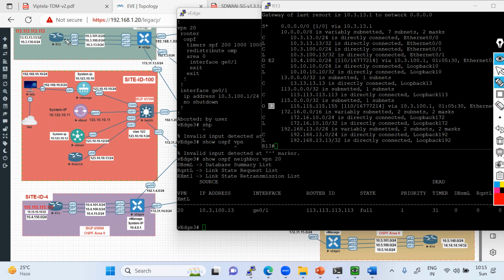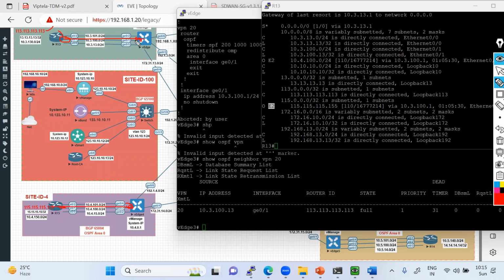So the first thing, you just have to create the VPN 20 on this interface, here and here. We agree? So one IP will be defined from this subnet, one IP from this subnet, one IP from this subnet, and one IP from this subnet, right? They will start pinging. We will enable the OSPF here, here, here, and here. Make sense? Makes sense.